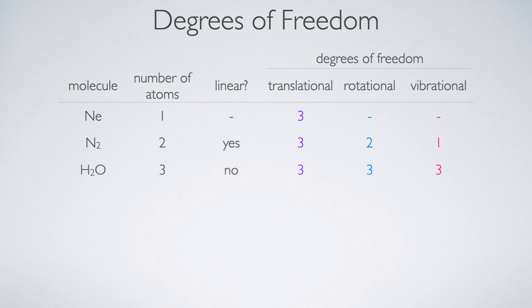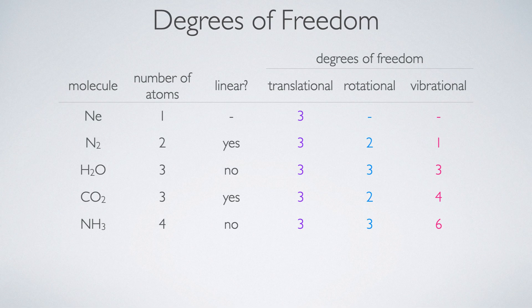Water, as I've just said, 3 translational, 3 rotational, 3 vibrational. Carbon dioxide, it's got 3 atoms, but it's linear. So it's got 3 translational, 2 rotational, and 4 vibrational. Ammonia, I'm starting to increase my number of atoms, and you can see what's essentially happening is I'm just increasing the number of vibrations that are available to it. So acetylene, again, it's linear. And here I have methane. So just looking at a variety of small molecules and their degrees of freedom.